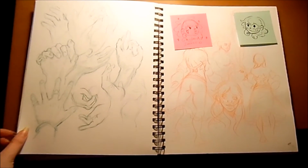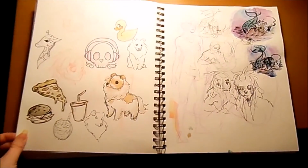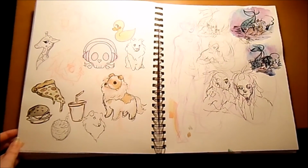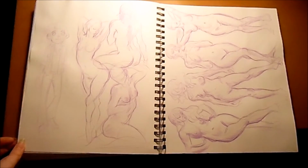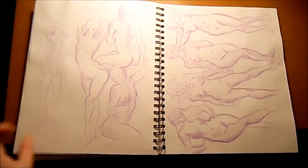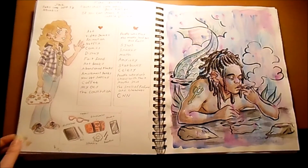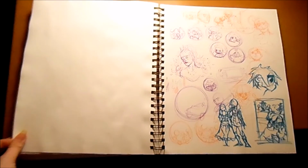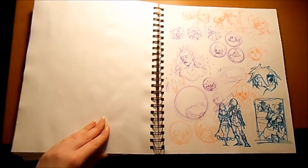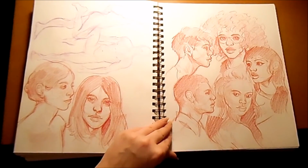Some hands. I need to do more hands. Those were some ideas for some stickers, and then those were some planning for the sea stoner drawing. I like those figure drawings on the right there. My Meet the Artist and the sea stoner painting. Some more planning for drawings, because I was still trying to work out of the art block and get ideas down for illustrations to do.